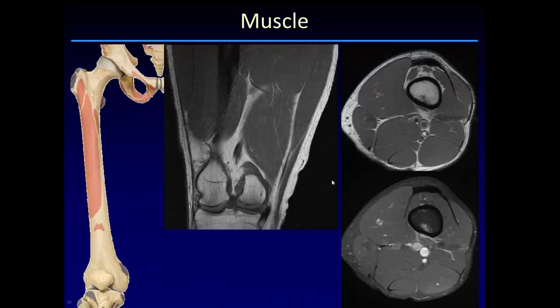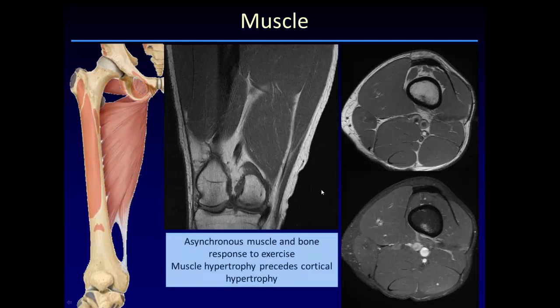And we see this often in athletes. What happens is if you start a sports program, your muscle will hypertrophy quickly. Muscle will respond to increased activity at a much faster rate than the bone does. So when you look at the over-muscled athlete, as we have in this patient, those are patients that are more at risk actually of breaking their bone when they start a new activity.